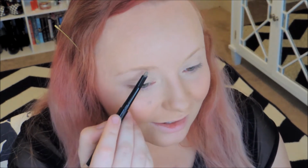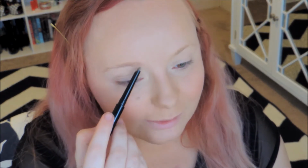And then after that, I'm going to apply my eyebrows just because I don't feel like any look is complete without eyebrows. I'm going to take my BH Blonde Eyebrow Pencil. Yes, I still use the blonde one. I'm not sure if the red is going to be like a forever situation. It's just something that I'm trying out.